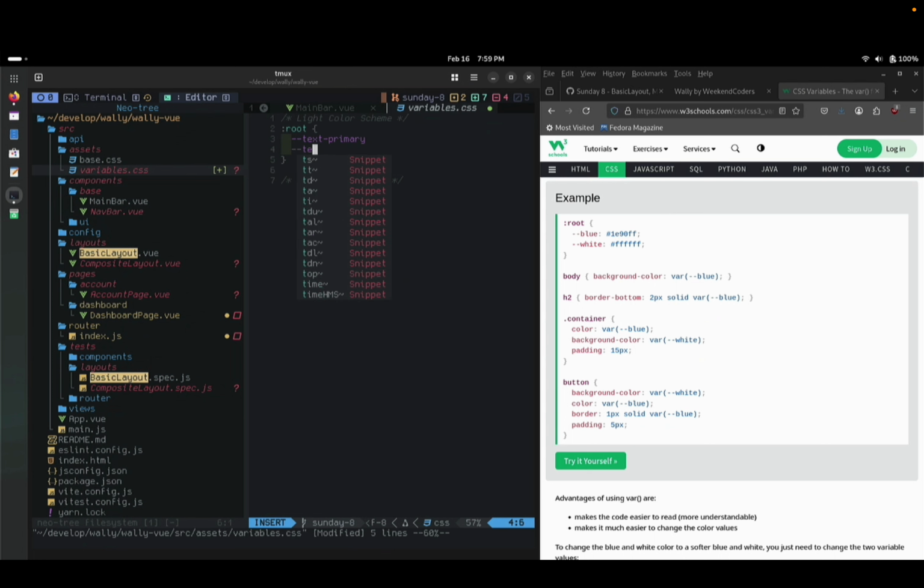And then BG primary, BG secondary. BG for background. This primary on the light screen is black, and then secondary is white, I guess, in this case, right?